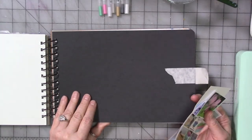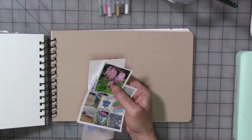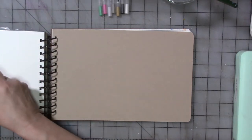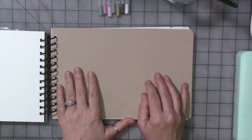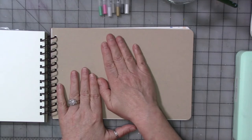I put a piece of tape here to remind myself that this page is going to stay blank for the minute, because I really want to work on tone-on-tone, I think. So I think what we're going to do is a wash of some paint on the background. I'm going to let that dry, then I'm going to do a drawing over the top.